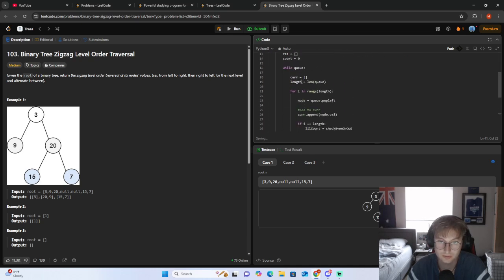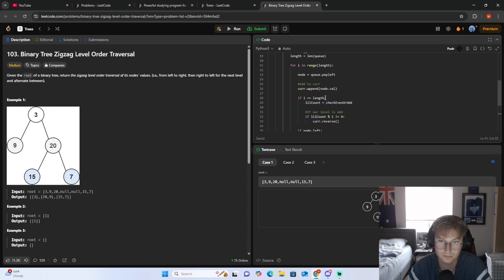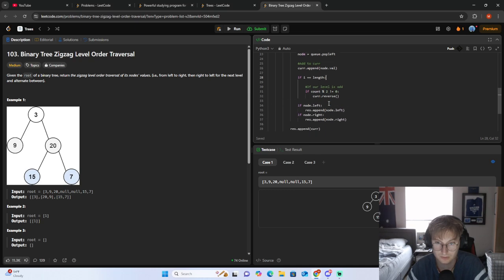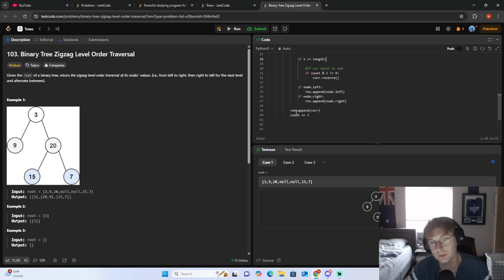Count plus equal to 1. I think we need this. Count %2 does not equal 0. Res.append cur. We increment our count by 1. Guess we just want to return our res.